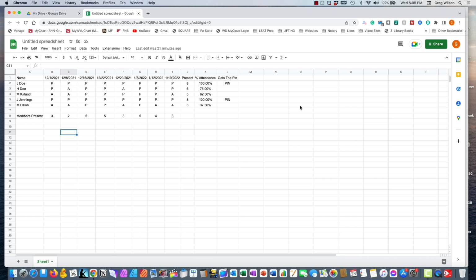Now, it becomes unfree and you have to pay for it if you want more than 15 gigabytes of drive space. But let me tell you, if you're just making spreadsheets and documents, it's going to take a lot of spreadsheets and documents, I mean maybe hundreds, to get to 15 gigs.